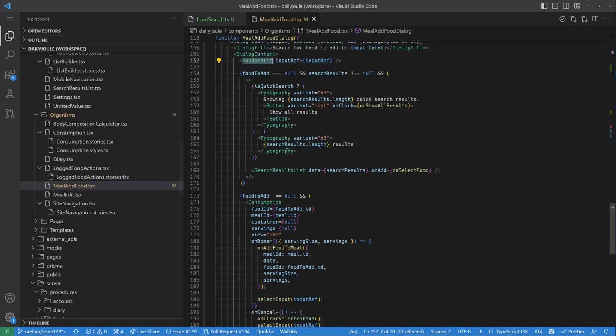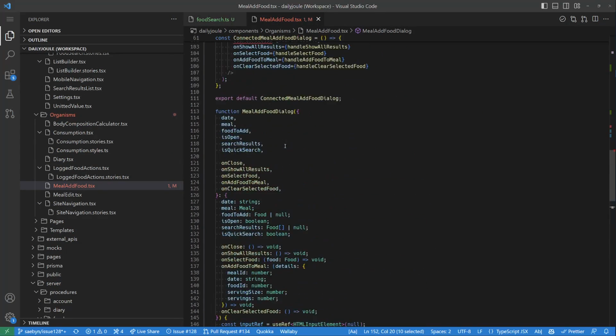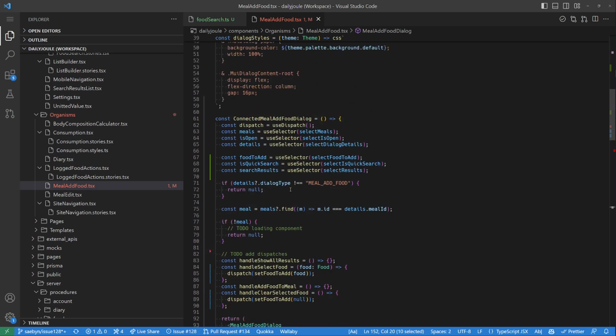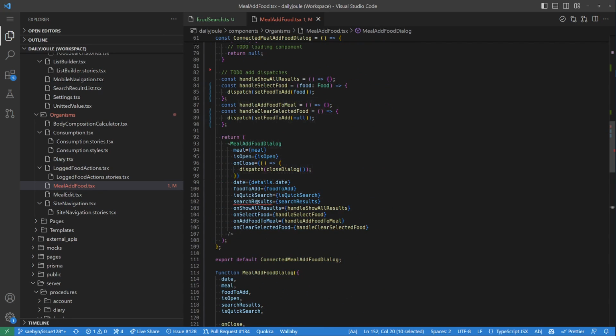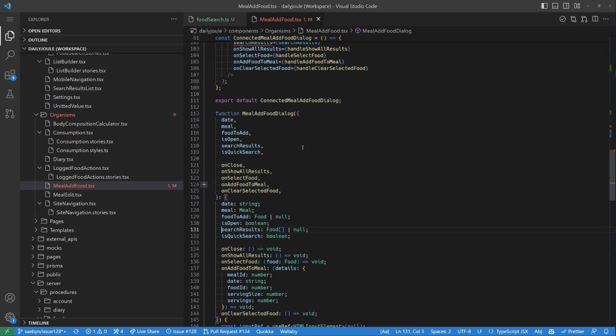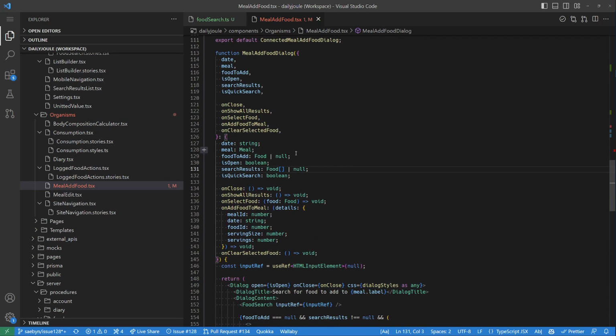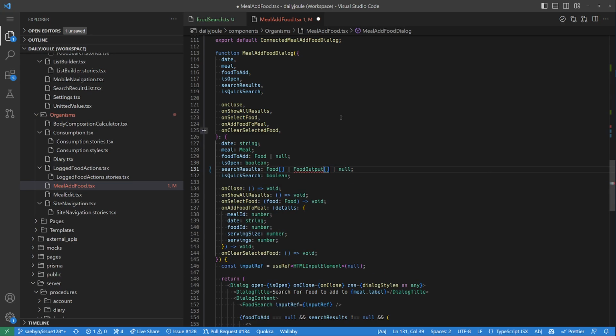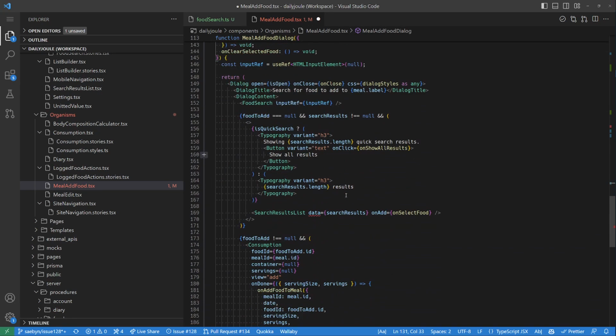So I think that is somewhere here. Ooh, search results. So we've also broken types elsewhere because search results now is not exactly the same type. So where's this defined? Okay. I guess we can expand this food output array. I have to import it. I might just end up changing the type. We'll see.